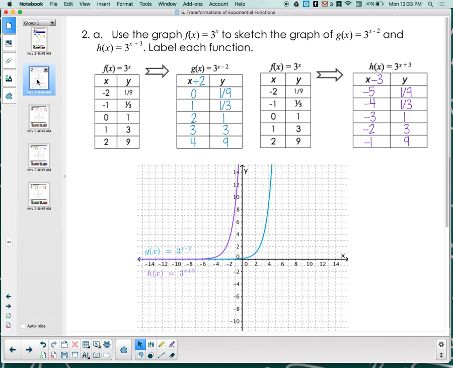You'll notice in g of x, we're now graphing 3 to the power of x minus 2, which is now the h transformation, which is affecting the x coordinate, which happens opposite. So in our mapping notation, we're adding 2 to the graph. Our y values will stay the same, 1 over 9, 1 over 3, 1, 3, and 9, but our x coordinates are now going to add 2. So we end up getting 0, 1, 2, 3, and 4. Which means this graph is being moved to the right 2 spaces. To the right, 2 spaces.